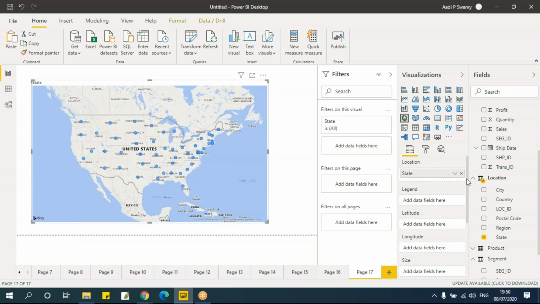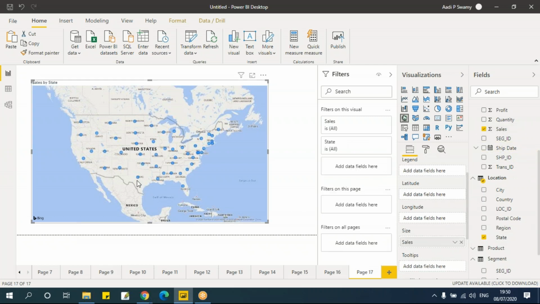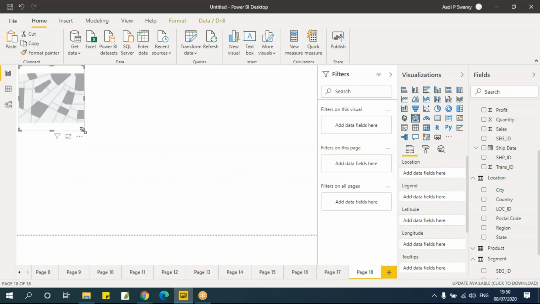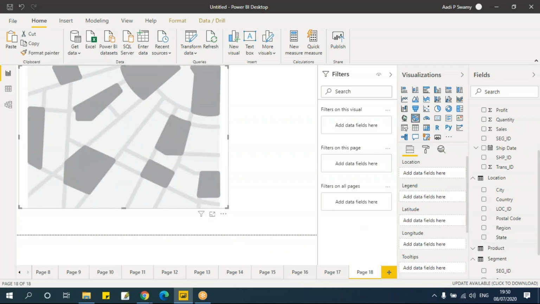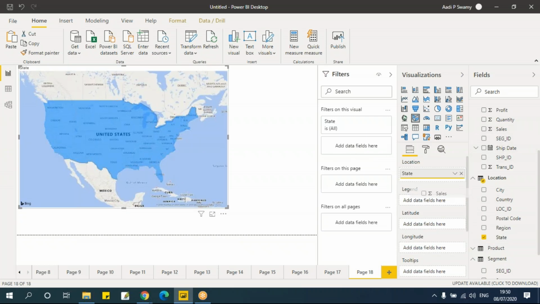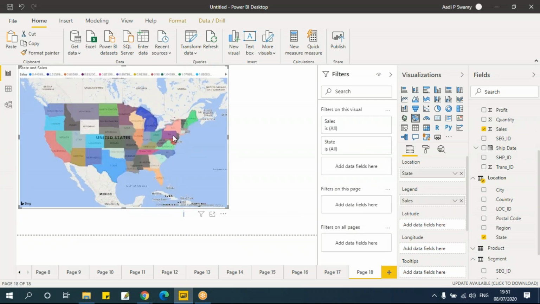Now if you want to put some values to this, I'll go here. I can take the sales and I'll just drag and drop it in this size. See, this will get plotted like this. This is the map. I have one more map, that is the filled map. What this filled map will do is it will fill the cities or say states. Let me select this state. And here I have this legend. Let me just take the sales and I'll put it in legend. See, the values here, it will get filled like this. We'll have a separate class itself for this map. Today I'm just showing you how this can be visualized. That's it.